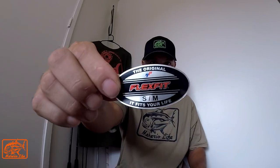I just wanted to inform you guys that the new hats are in, and these are the flex fit right here. Let me show you that right there, the flex fit. Mine's a small medium, so I got a smaller head, no hair, so they fit perfectly. Really comfortable, guys. I only have it in this green logo for this style, and then the other one just actually came in the mail, and let me just show you that one.